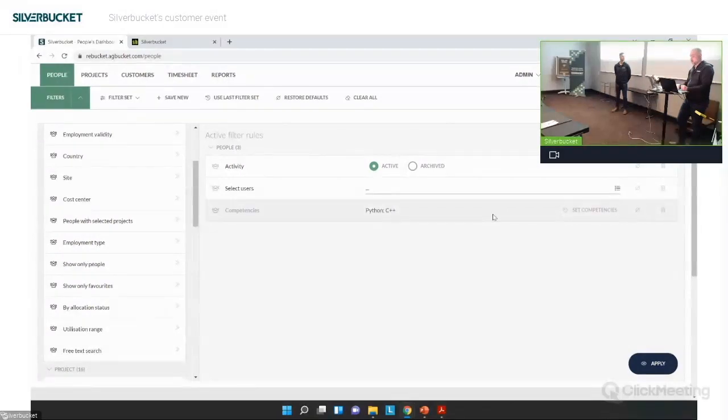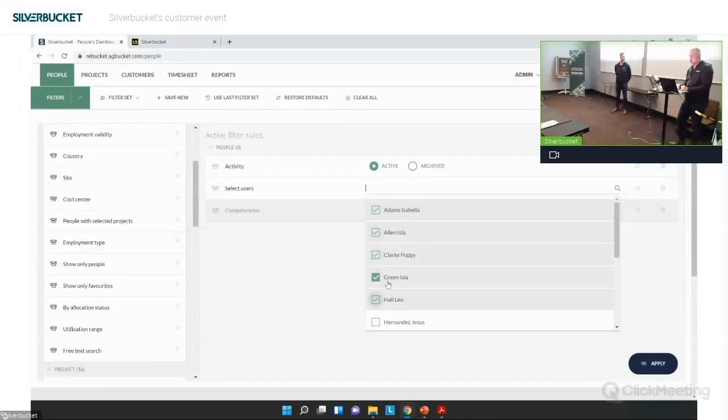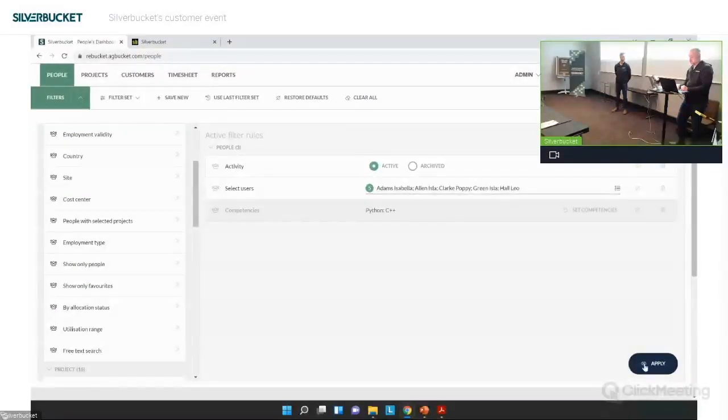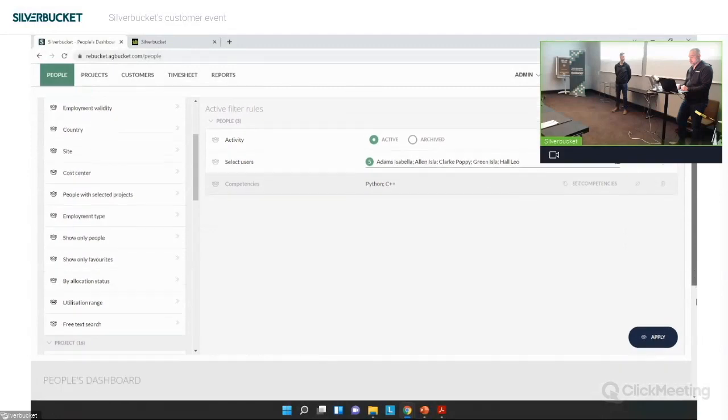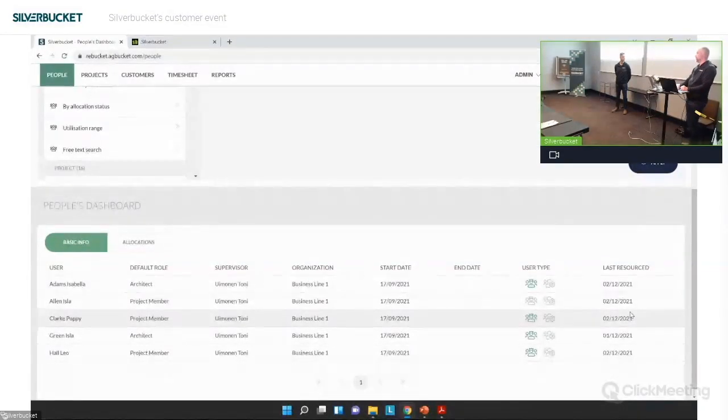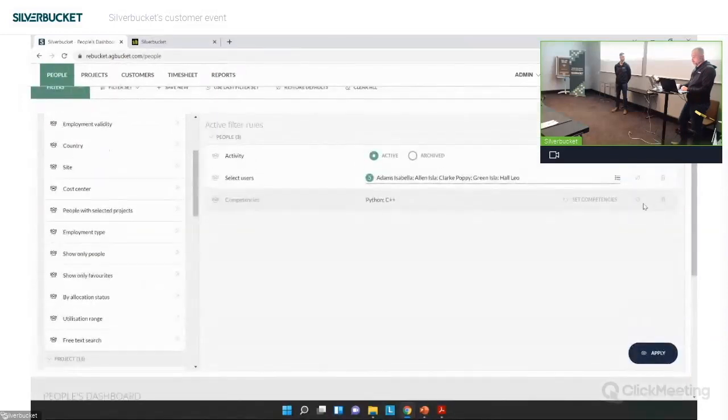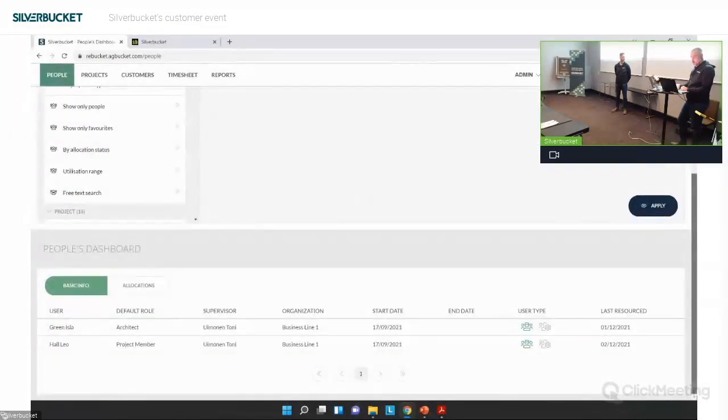It's disabled. I will use it later on for my virtual user group. But now I could select the people that I would like to include in my group like this, apply, and now I should see those 5 persons here. Okay, who is able to do actually the coding? Let's enable this filter once again, apply, only 2 of them. That's really handy.